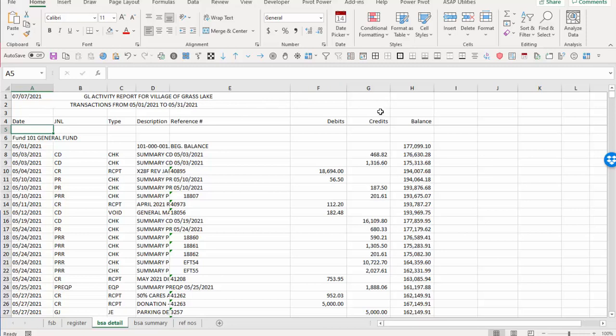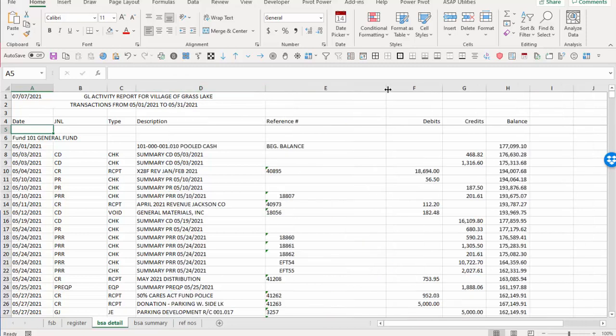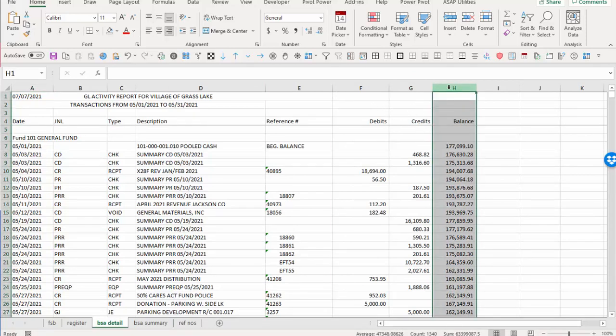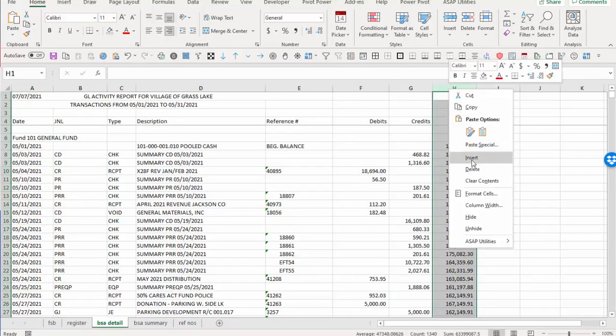And now I'm going to insert the column next to the credit column.